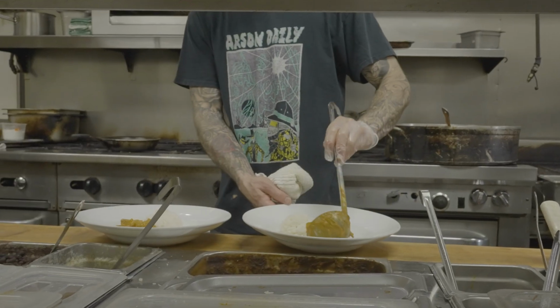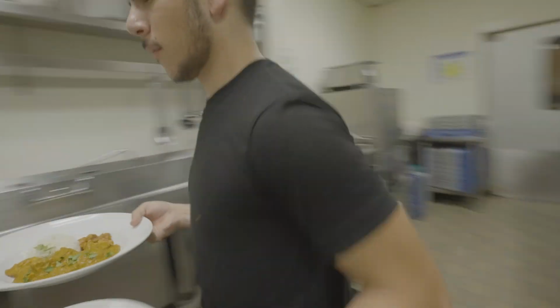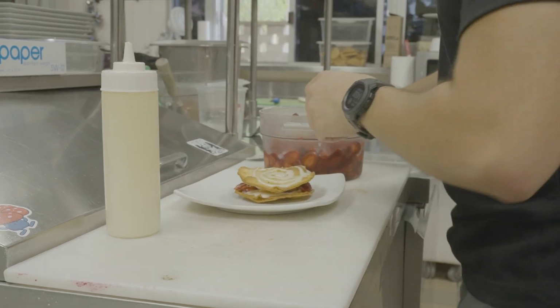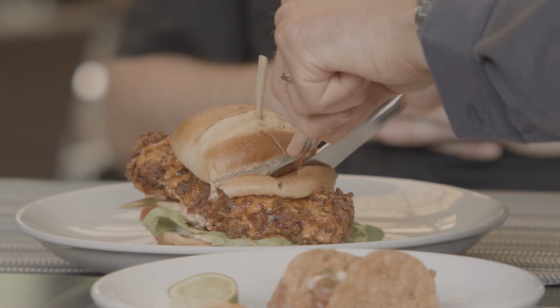It's super simple. We try to do good food. We try to do it consistently as possible. Once we come up with something else, we like to try it out. We implement it. We just want really jam up food that's going to be affordable. All right, we're cutting into this.